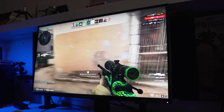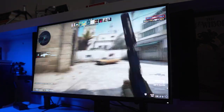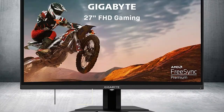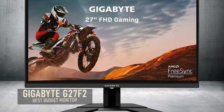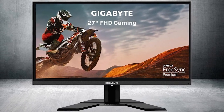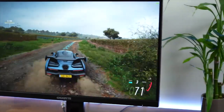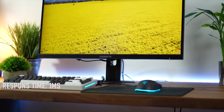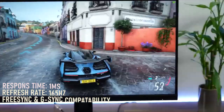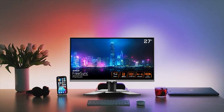Fourth on our list, the best budget gaming monitor. When looking for a budget option, we've got to remember a key factor: a budget monitor for a budget gaming system makes sense, as your system might not be able to run 1440p or 4K yet. Gigabyte's G23F2 is our best budget option for gaming monitors — even though it's a 1080p IPS panel, for as little as $210 it absolutely performs. Colors are accurate and vivid with slightly bright highlights, even without the option for dynamic contrast, and it's not bad by any means.